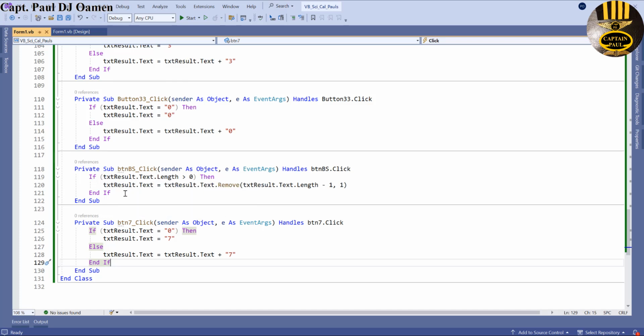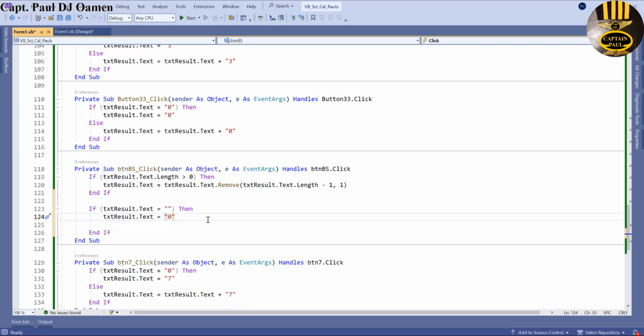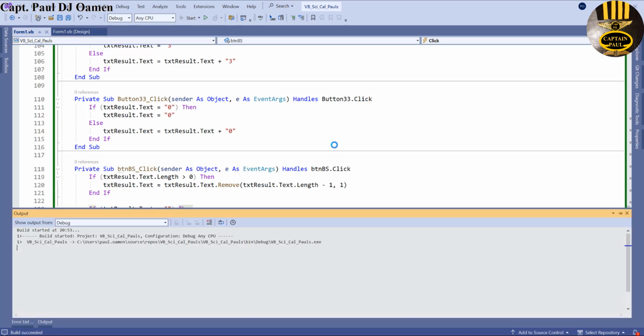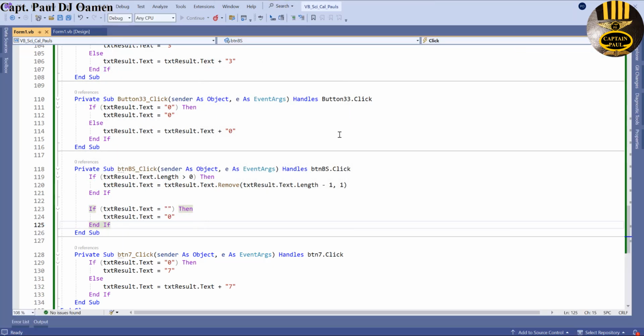So let's come in here underneath here using an if statement. If the value is empty, and change that to 0. Get rid of this. Yeah, that takes care of that. So if the value is empty, replace it with a 0. That's what I've just done in here now. So I'm going to run that. And we enter whatever we want in there for now. And backspace, backspace. There we go. Look at that. So that backspace is taken care of.